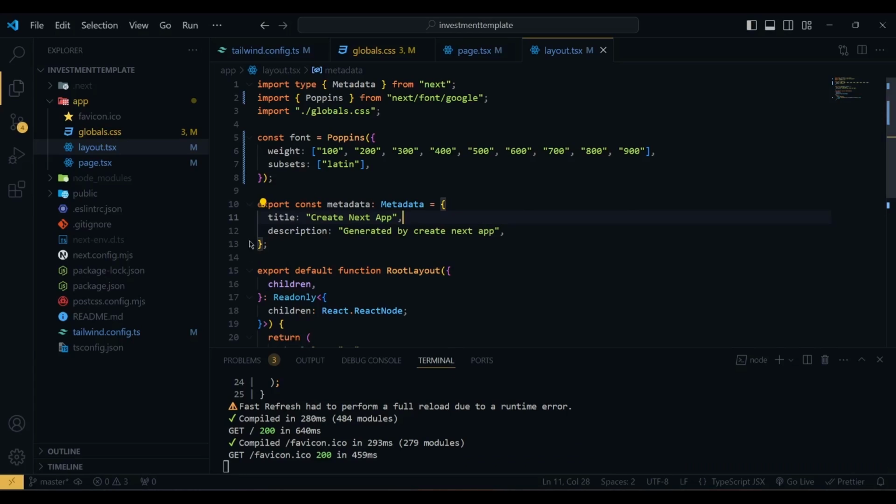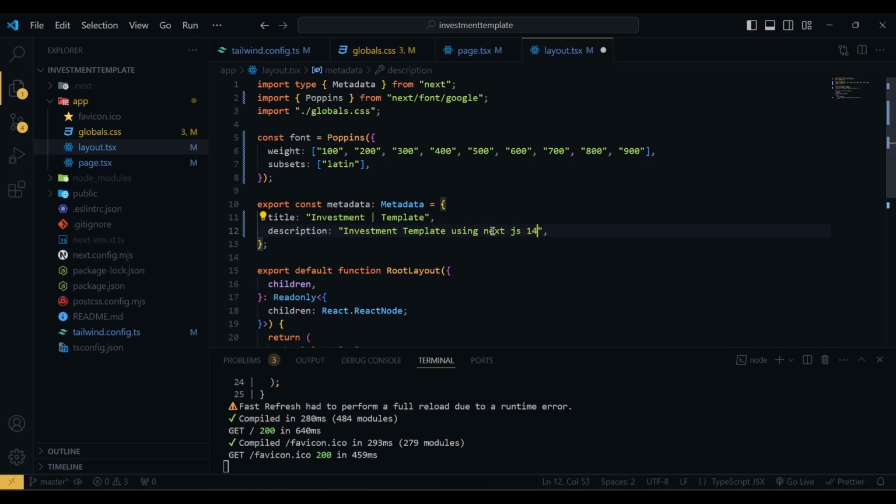Next, here we have some metadata. So this metadata is very important for SEO purposes. So in metadata for the title, I'm going to give the title of investment template, and for the description, investment template using Next.js 14.